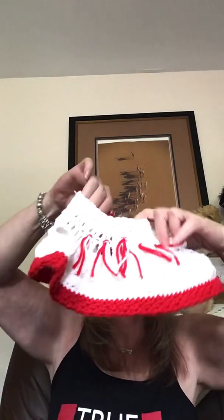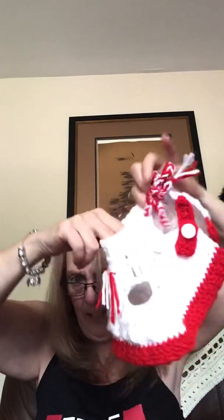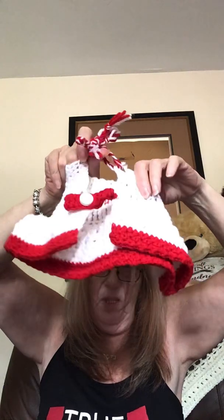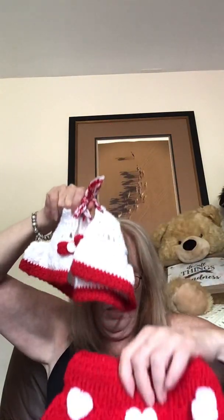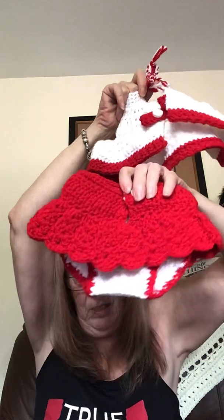I'm going to start with this one right here. Now this was a little outfit I made for a little newborn girl. It is a diaper cover set. It is a little girl's halter top and a diaper cover, like I just said. So the little halter is this here, so you can see the little armholes in the side, and that's the back of the halter. So it buttons up in the middle and it ties up around the back of her neck, and it goes along with this very adorable, very adorable little diaper cover.